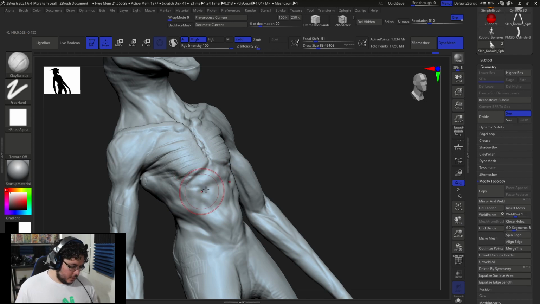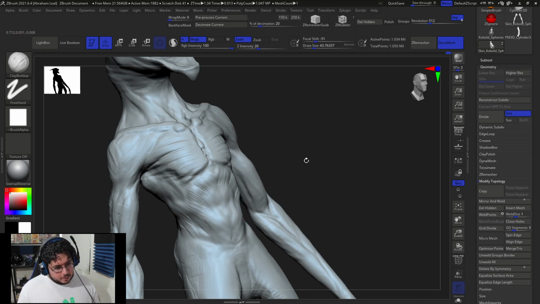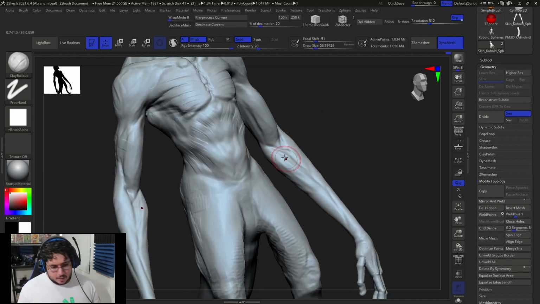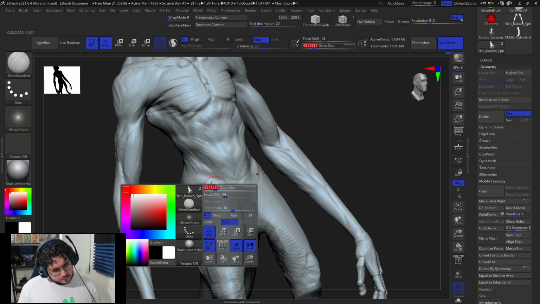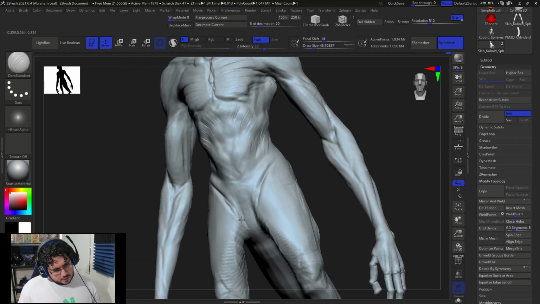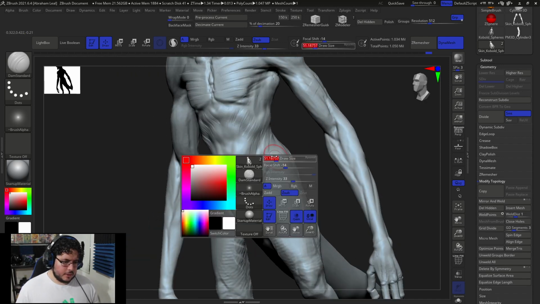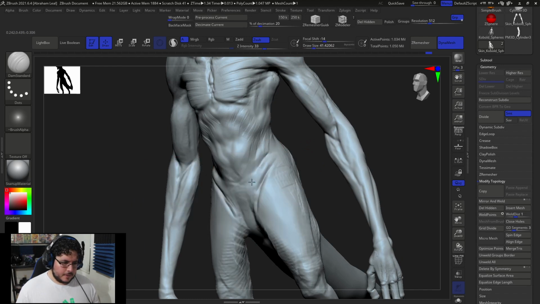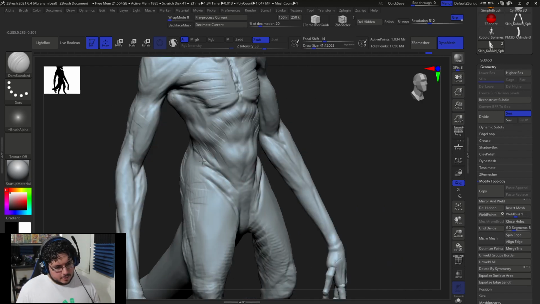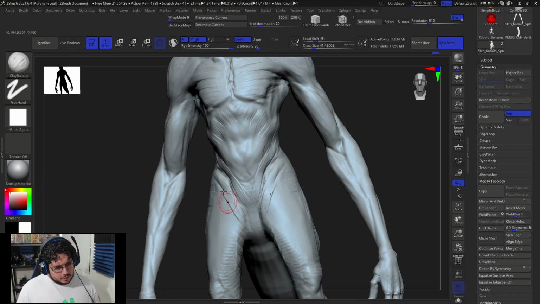Smooth everything out. Very important that we smooth and then we rebuild. Smoothing allows us to create this sort of layering effect where things start looking a little bit more natural. Otherwise, the strokes and everything become way too obvious. So same deal here. I'm gonna start adding the folds that we would expect to see here on the abdomen, going into the crotch area.